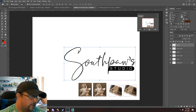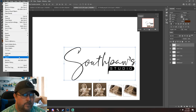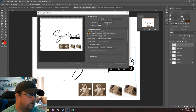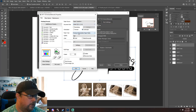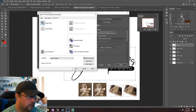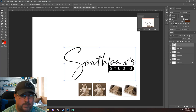Then we're putting all of these on a page so we don't waste paper. We'll go ahead and get this printed. We're printing with standard settings, nothing special at all. We're doing these on 8.5 by 11 paper, premium presentation matte, high color, mirrored, obviously. So we'll go ahead and get that printed, and we'll get it on the other side.